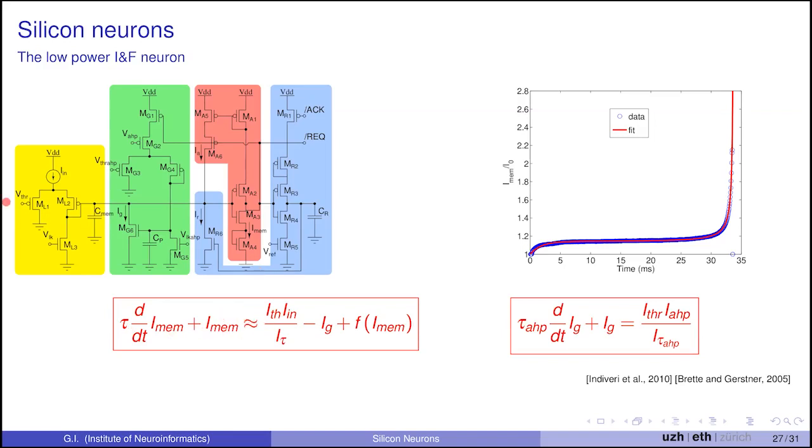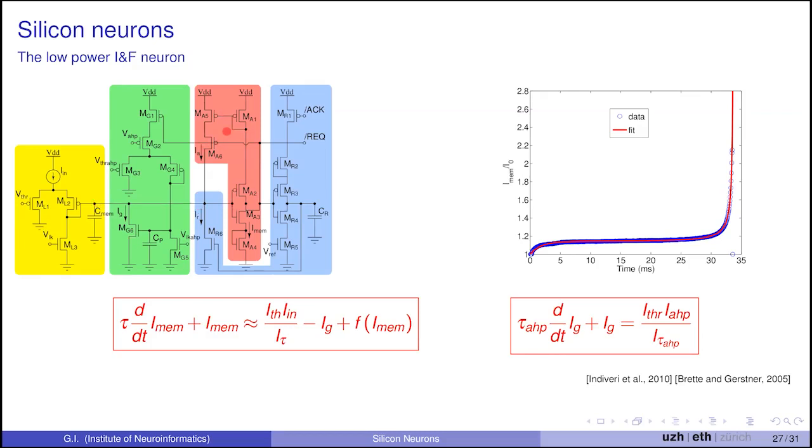But now, not only is there this DPI, there is also this red circuit that has this positive feedback. It's a positive current. And this IA current is actually exponential with the membrane potential. So this f of Imem is an exponential term. And we can write down the equations, but it would take some time. But you can imagine that you have a positive feedback. The stronger the input, the larger the feedback current, and the larger the feedback current, the bigger the membrane potential, which increases the feedback current even more.